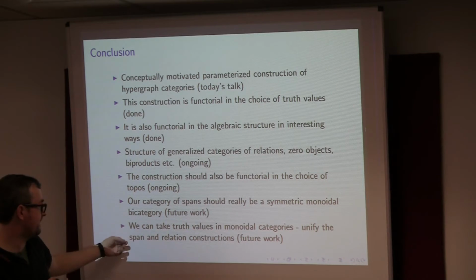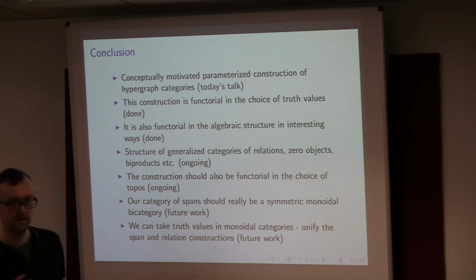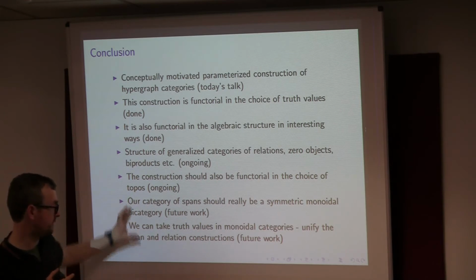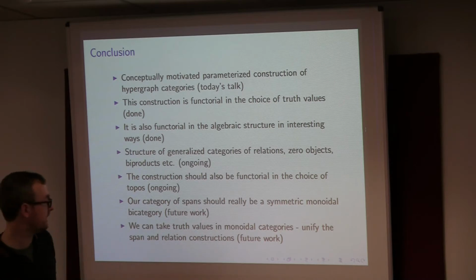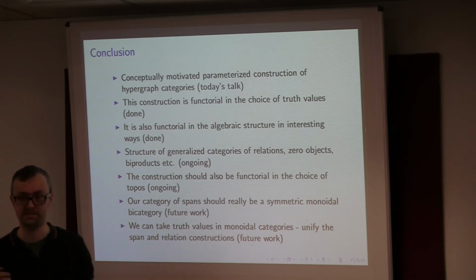But the conjecture there is that in the case that these monoidal categories are symmetric, we should still get a hypergraph category, and that would also point us in the direction of Lack's observation. It probably goes back further now, but Lack is the one I'm aware of. Okay, so that's kind of everything.